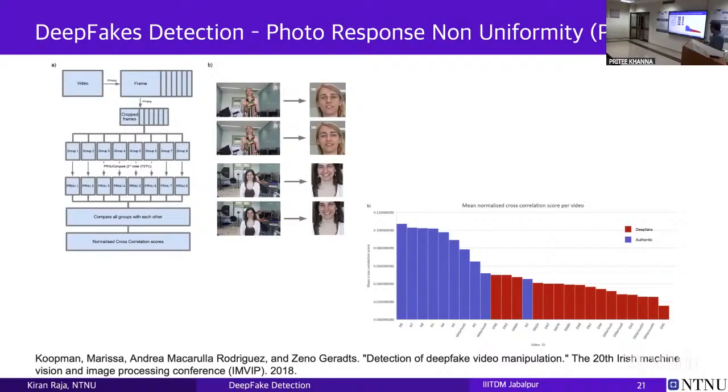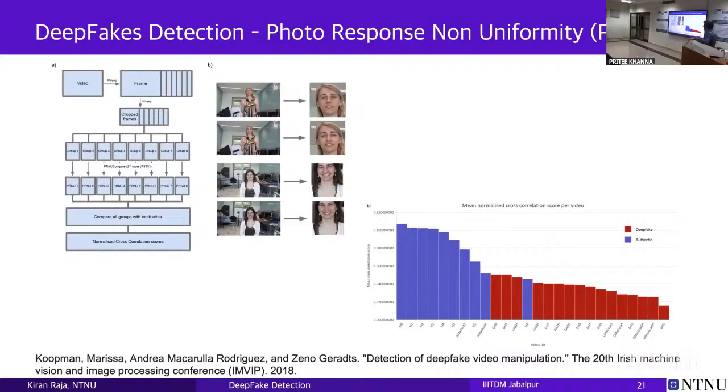So here you can see the work done by some of the colleagues in Netherlands. They showed that if I have a video, which is also unconstrained, but if I know the generation scheme, then I can create a classifier. So the goal here is to take the whole video and then crop it into a number of frames and say, okay, this is group 1, group 2, group 3, and then you can use it for detecting the attack.